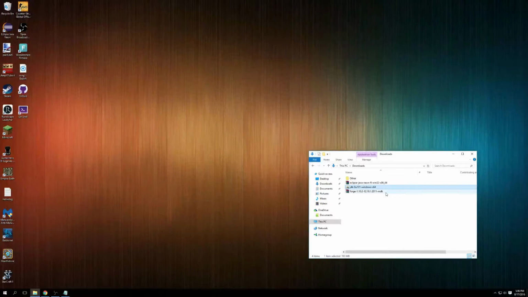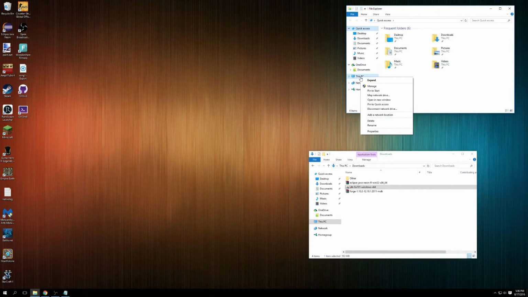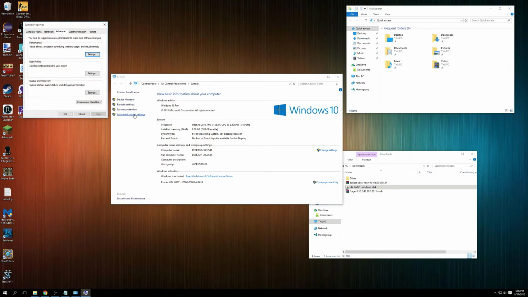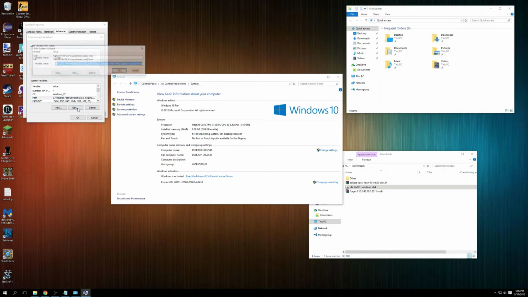Alright, once you finish downloading all the applications, you're going to want to install the Java Development Kit first. The installation process is pretty straightforward. Just hit accept and next and whatnot. Just leave everything as default. You can check to see if you installed it properly by going to Start, File Explorer, right click on This PC, go to Properties, Advanced System Settings, Environment Variables, Path, and then click Edit.